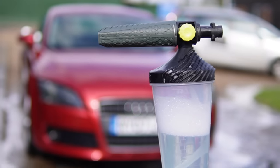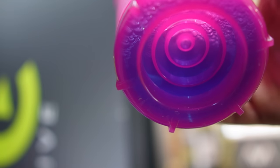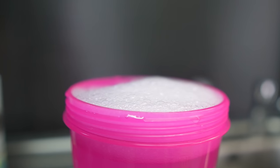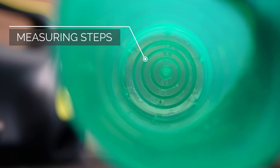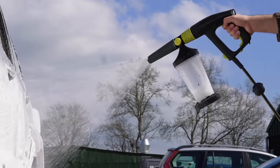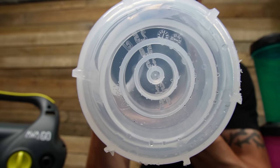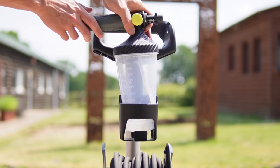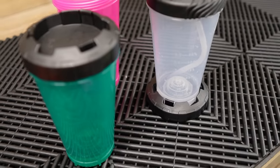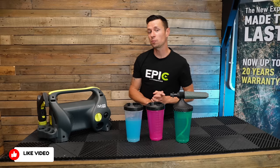For those of you who pick up a snow foam bottle and it says pour in something like 25ml — that's not a large amount — Arva have thought about how to make that easier. They've given you three measuring steps inside the bottle, meaning you can measure smaller amounts of product without needing a measuring jug. You could also use one of these bottles for things like citrus or shampoo. I feel beginners will really appreciate this level of innovation.